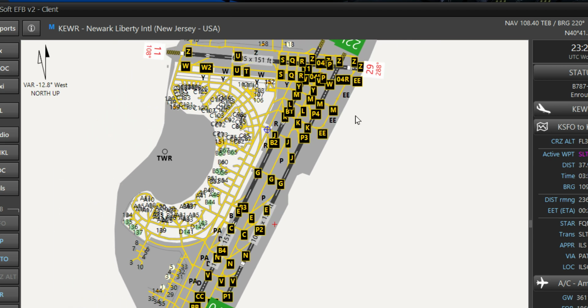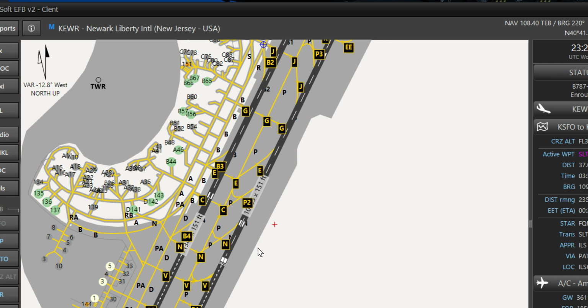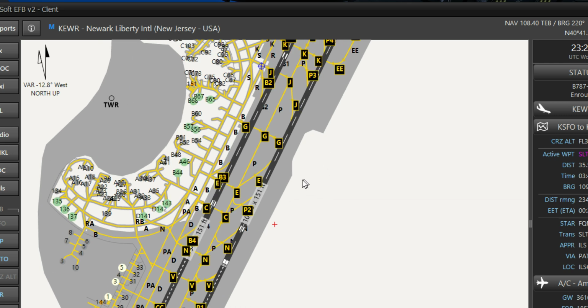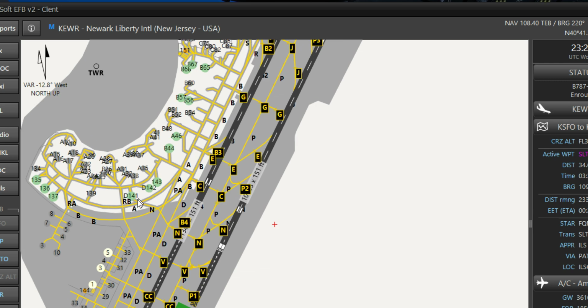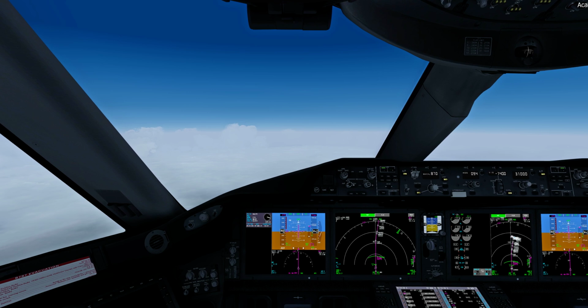So again, hopefully we stick with 22 left. Hopefully that's given to us by New York, and really only need auto brake 1. It is raining, or else we could go no auto brake, but auto brake 1 will give us plenty of runway to stop, and we'll vacate at the end here for Delta 141. And that is pretty much it.